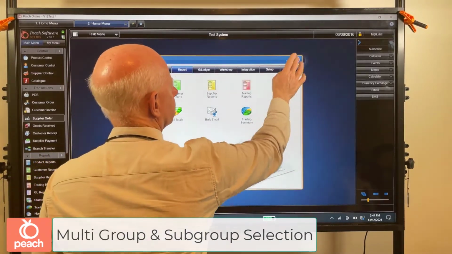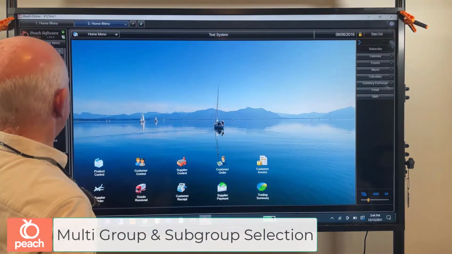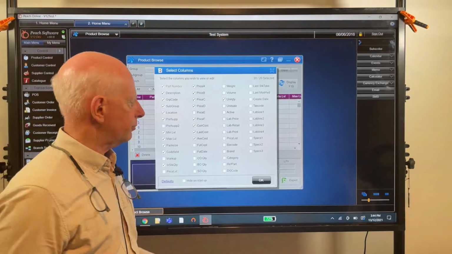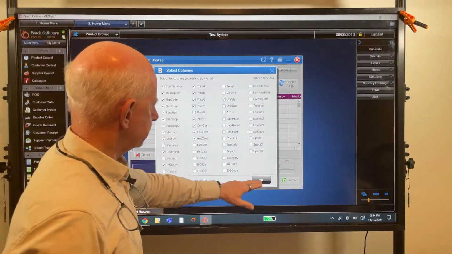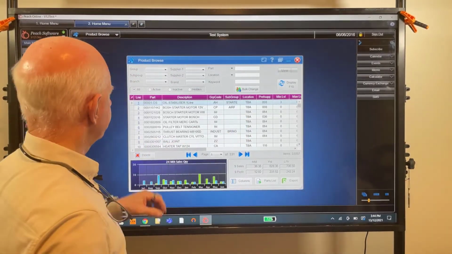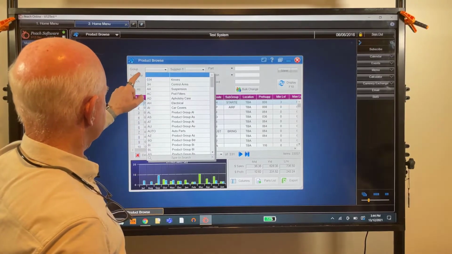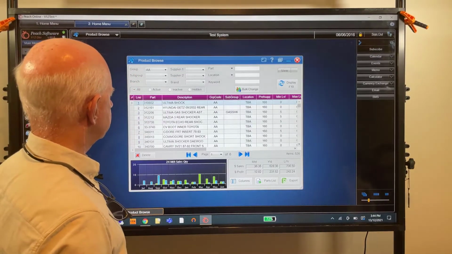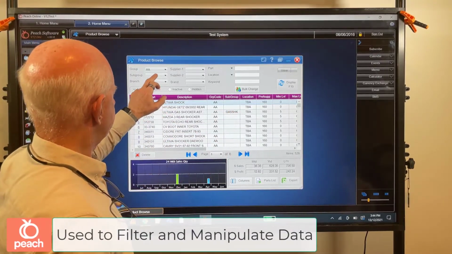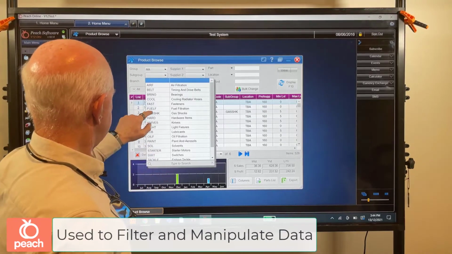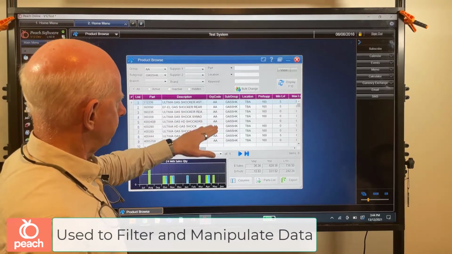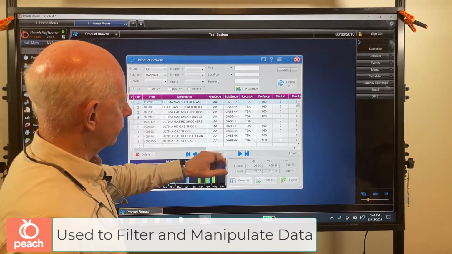The last place I'll show you where groups and subgroups are pretty handy, if we go to control and then we go to product browse, and if you want to look at a particular set of products, I've got my ticks here, so I'll just OK, and this, as you know, displays all the products depending on filters, and those filters can be just show me products in a particular group. So maybe suspension, there's all my suspension parts, and there's my subgroup. So if I pick a subgroup of gas shock, there is there, so they're all my group code AA and subgroup gas shock.